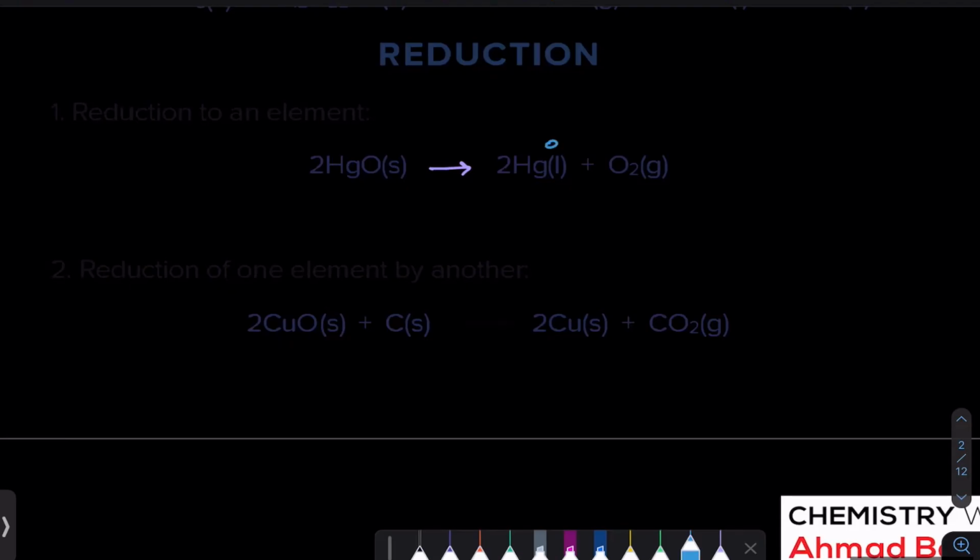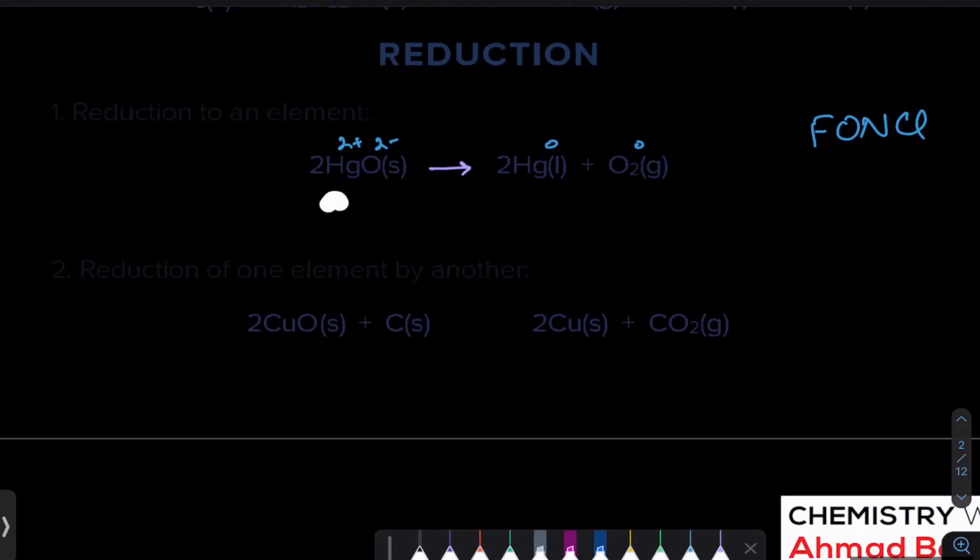This is an element, so this is 0. This is an element, so this is 0. And over here, we will first assign the charge or the oxidation state to oxygen. So we will use the FONCl rule. So oxygen is there, fluorine is not. So I'll just start with oxygen -2. And based on that, mercury will be +2. So this is a super useful trick whenever you need to assign charges, even for transition metals. And you can clearly see that mercury is making this.